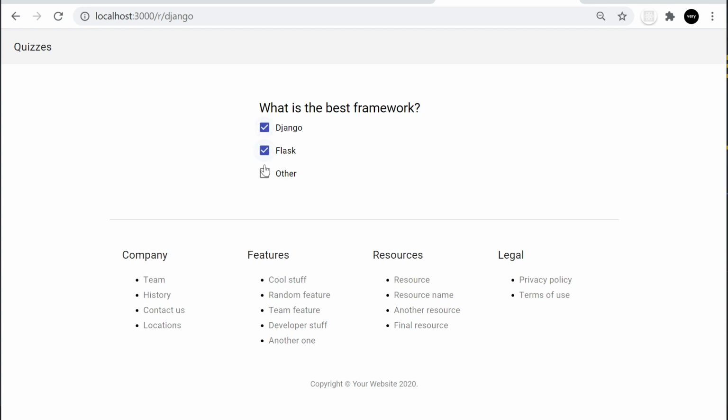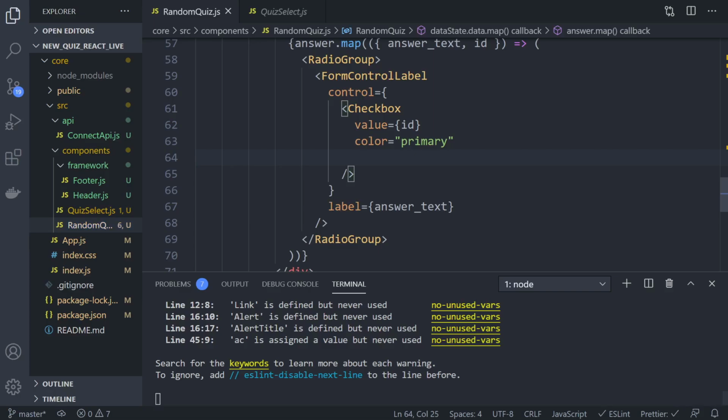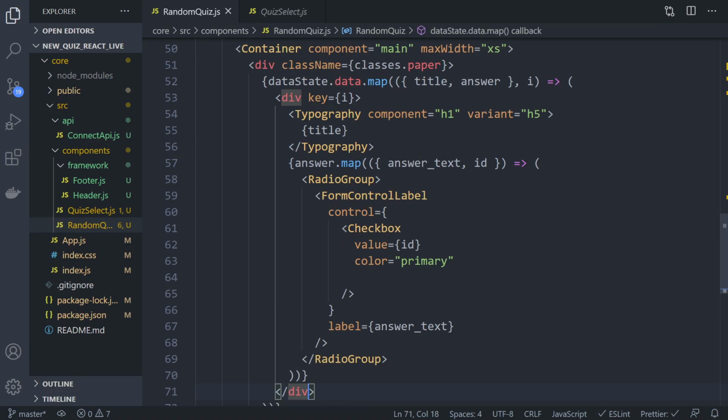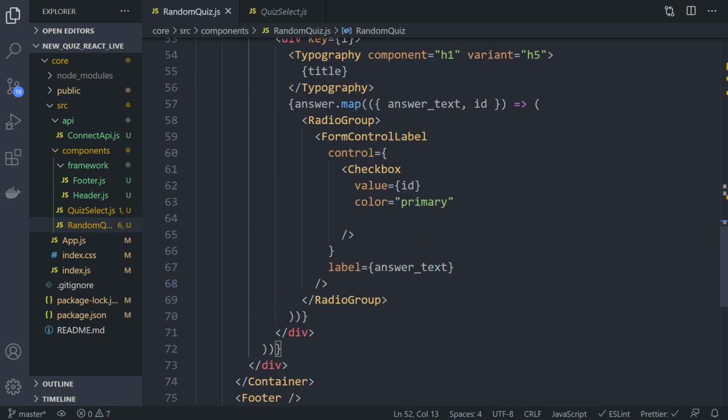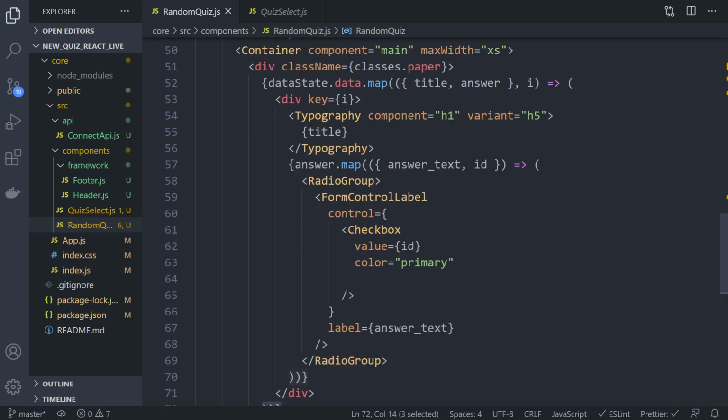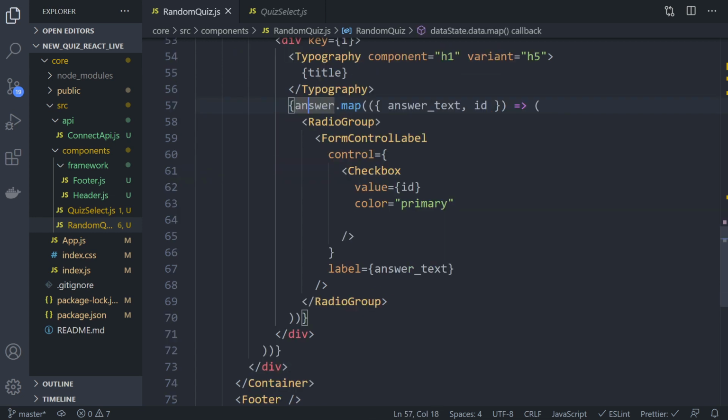Okay, so now we've got these select options. We can now go ahead. We're obviously going to need a submit button. So we'll quickly add that in. So this button is going to go underneath. Let's just check to see where we are. So we've got the loop. So we don't want it to be within the loop. We do want it in the main loop. We don't want it in this loop here in actual fact.